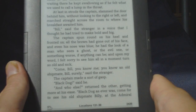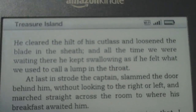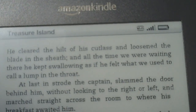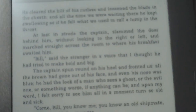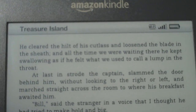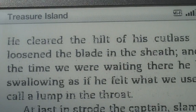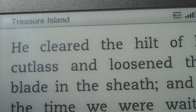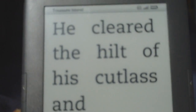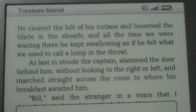So there are a number of different settings for font size. Here, I'll go ahead and switch to macro so you can get a really good close-up. I'll switch the sizes down here, and we'll preview them up there. This is the smallest. Quite a bit of words on the screen that way. This is the largest font size. Super huge. I like it right around here. It'll go one up so you can see it on the camera a little better.